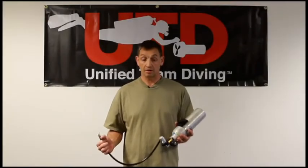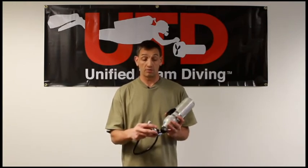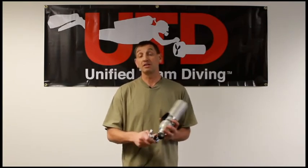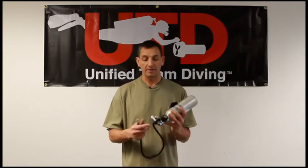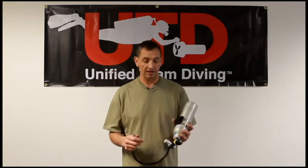As far as the regulator goes, I just like a simple first stage on the argon bottle. I like it to be DIN. Again, it doesn't have to be a 300 bar valve. It can be a 200 bar valve, a shorter valve like that system.